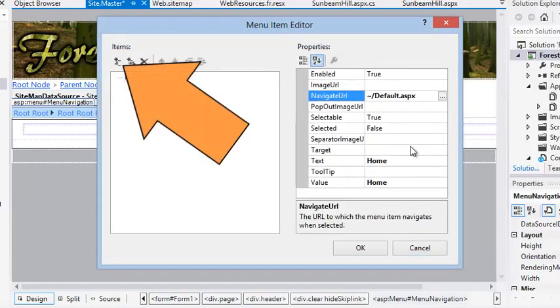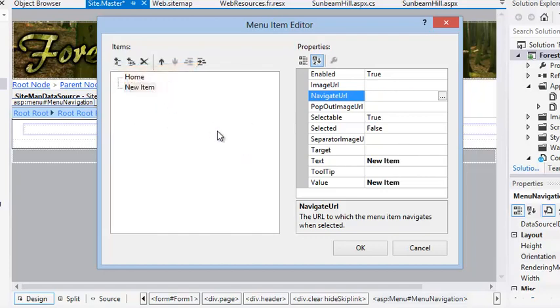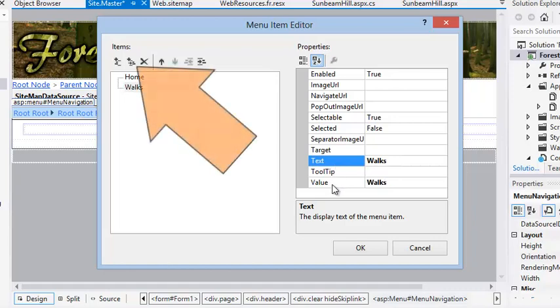Now click the Add a Root Item button again to add another item. Set the text property of the new item to Walks. Now click the Add a Child Item button to add an item inside the Walks category.